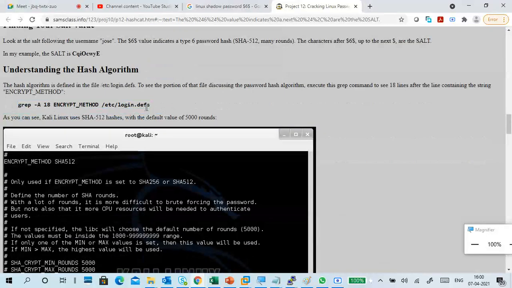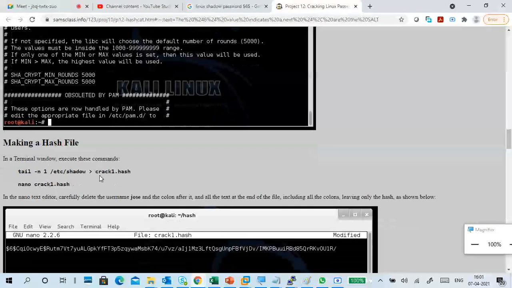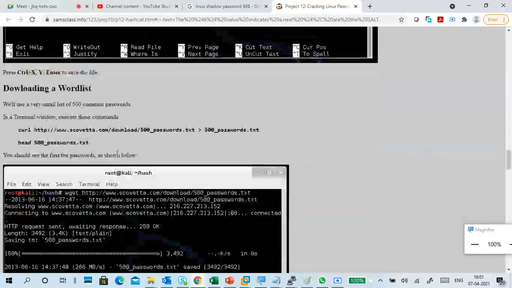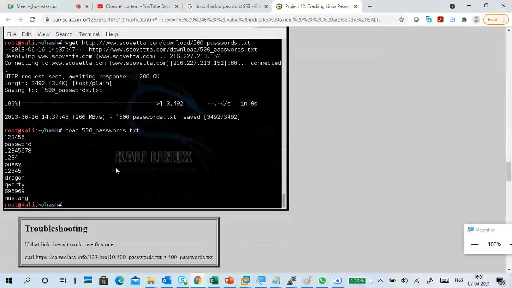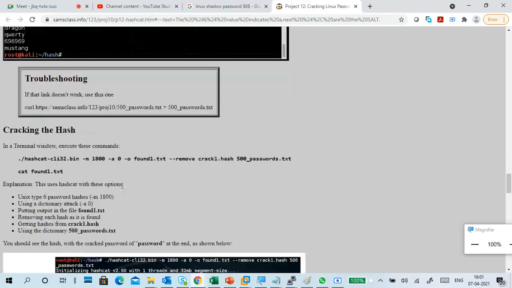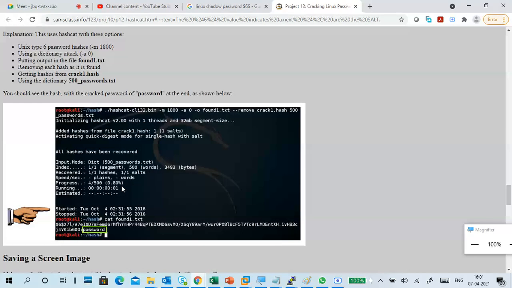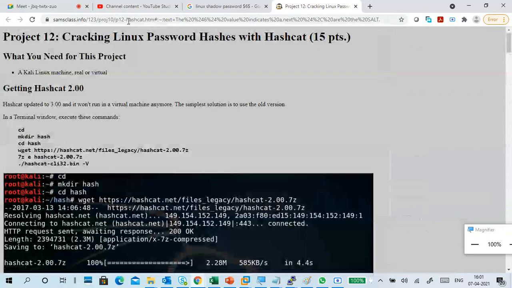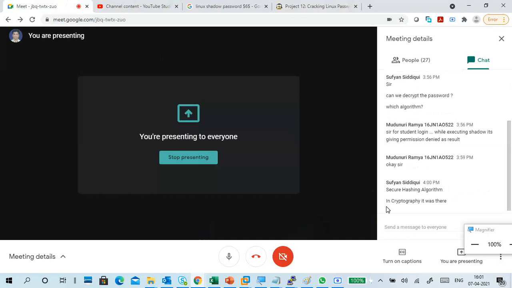You can find it in login.defs, what kind of algorithm you are using. You use Kali to decrypt the password, I think so. This is the method to decrypt it. If you want, you can try.